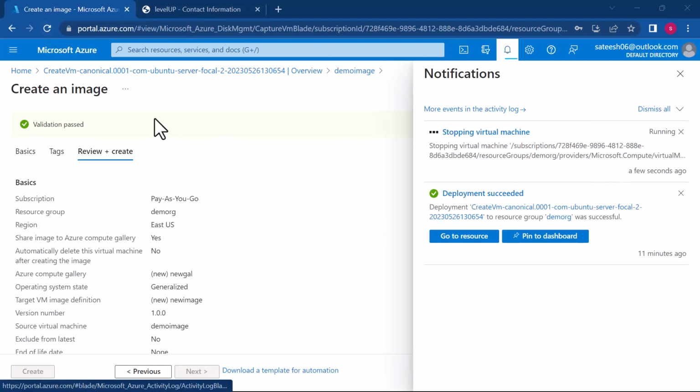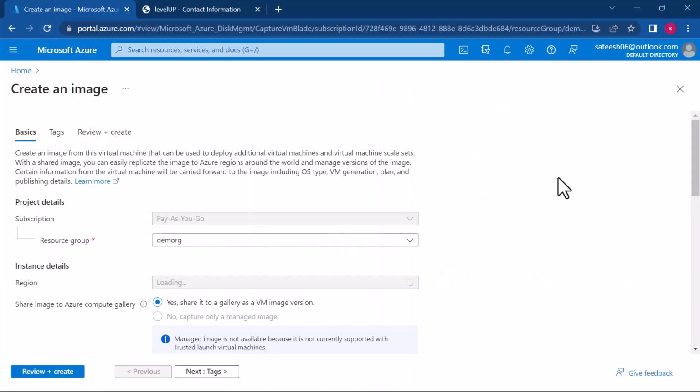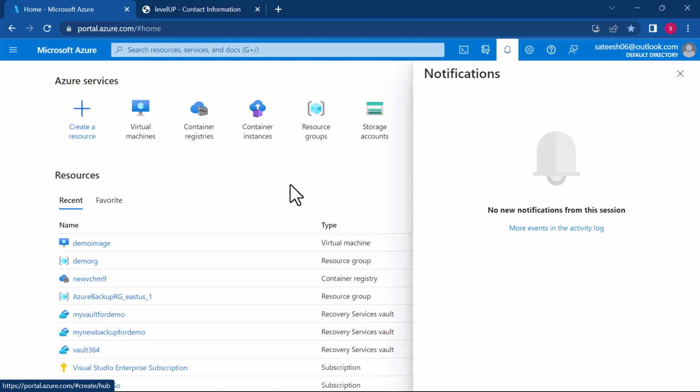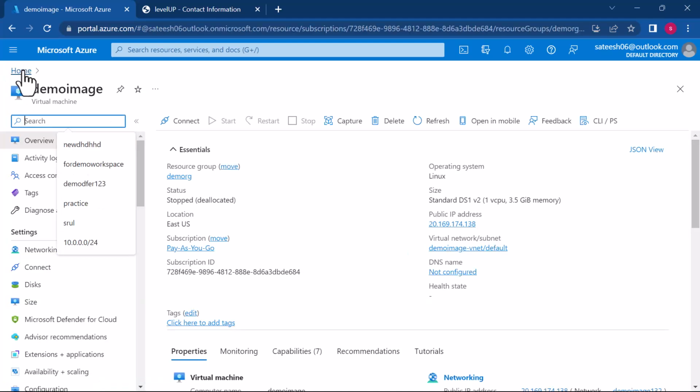Okay, this will take a few seconds. Let's wait for a few minutes. If I go into this virtual machine now, you see it is in status of stopped.